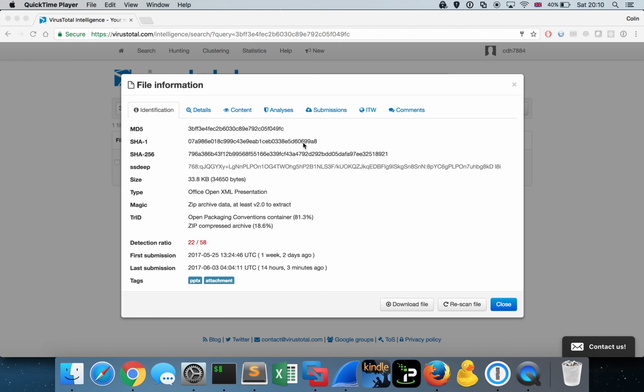Today I'm going to take a super quick look at a really interesting PowerPoint sample. It's interesting because it uses a really different technique to download its malicious payload. Usually where I see Office docs, so like Excel files, docs, PowerPoints, there's some VBA macro code which fires in the background, which either drops or downloads some malicious content. In this case, it uses a completely different method, which I'll show you just now, which is really interesting to be aware of.